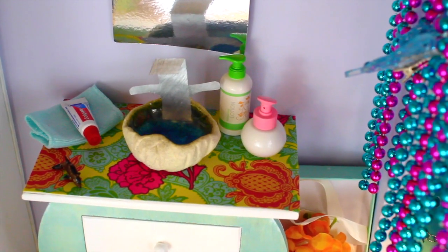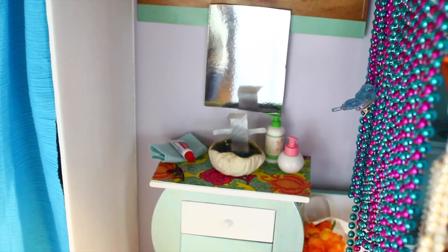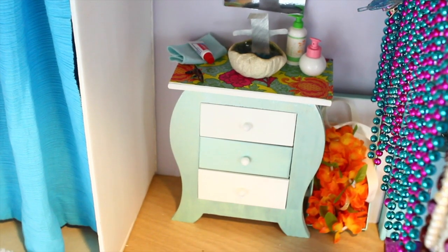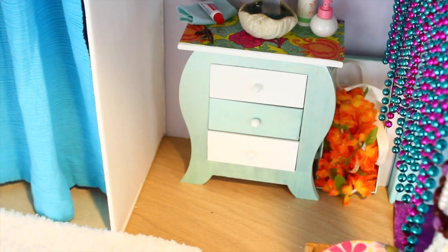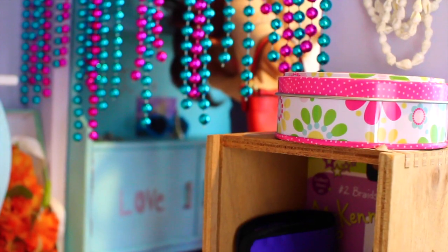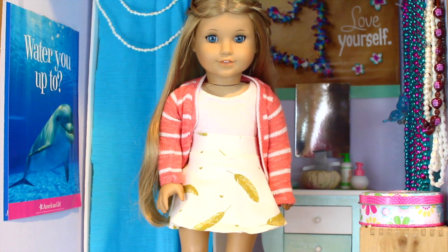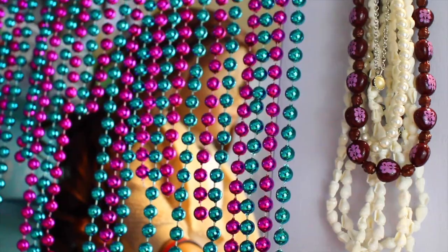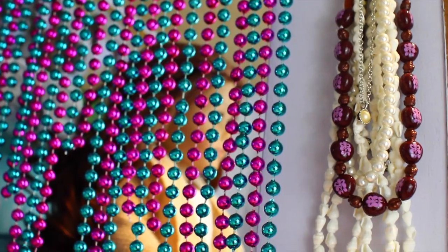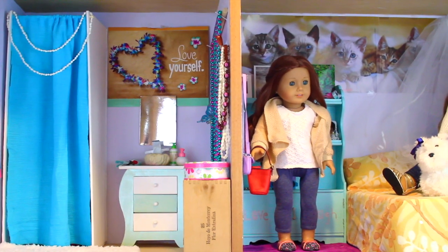And then on the side, I have a little walkway, which is just a bunch of beaded necklaces glued to a little wooden dowel, and so I have that hanging in the doorway. And then I have a little box with a couple little hair and skin related things for the dolls, and on top I have a little tin that someone gave me, and it's just colorful, so I put it up there. And then I have 2 thumbtacks and a bunch of necklaces hanging. And I also have a white rug on the floor that my grandma made. So that is the entire third floor.